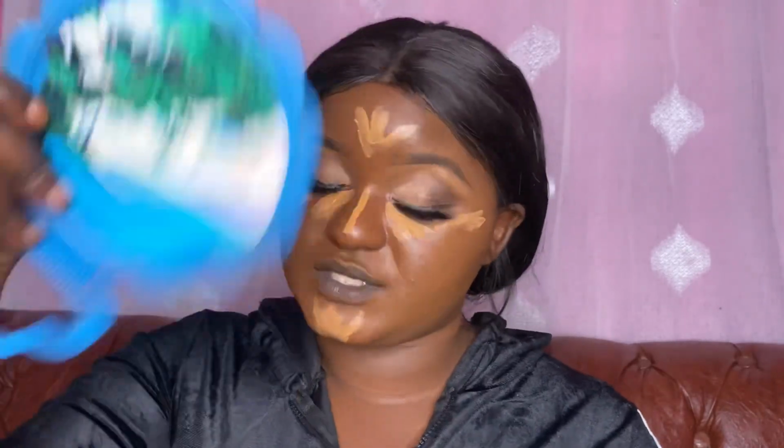So I'm just going to use this mirror and pepper myself so that I can fasten the process. And if you have a fan, you can actually use it, but since I don't have one, I'm just going to use this mirror to fasten the process. And don't leave it for too long, because then it will be very hard to blend, because it will have dried up. Concealers dry up very quick, so you don't want to leave it for too long.